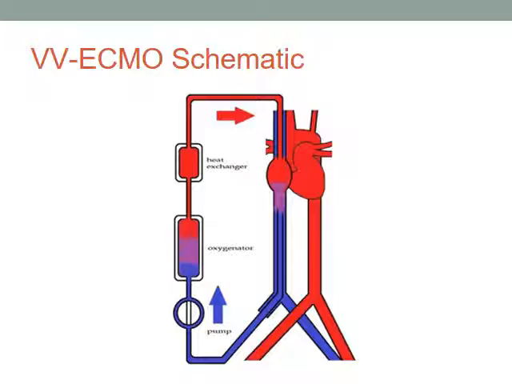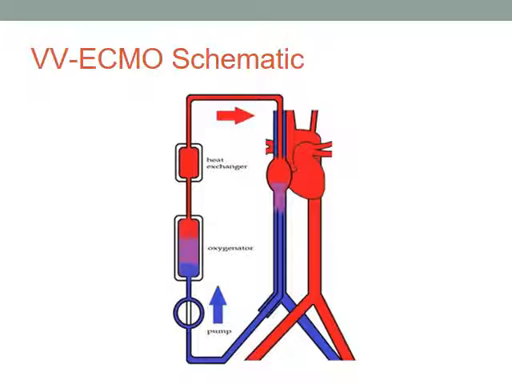This gets confusing, but what we've got in the heart is IVC and SVC. If we're sucking out of the inferior vena cava, that means that we're missing some of the superior vena cava blood. That blood is not going to be part of the ECMO circuit. We're going to be returning red blood to the right atrium, which is then going to get mixed with whatever blood came from the SVC that we didn't capture in our circuit. So what's going to go out to the patient is actually not going to be completely bright red. It's going to be a combination of bright red from the oxygenator coupled with whatever blood we've missed.